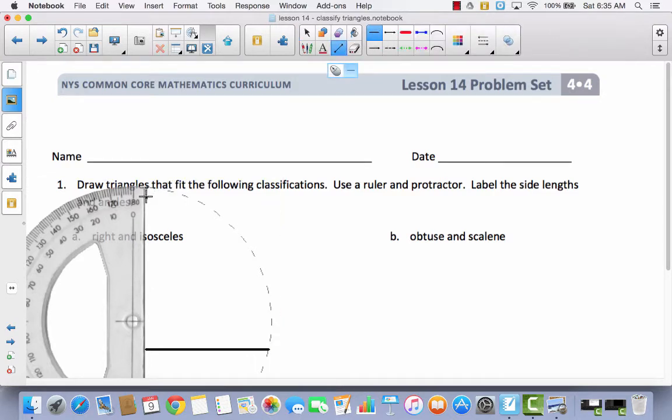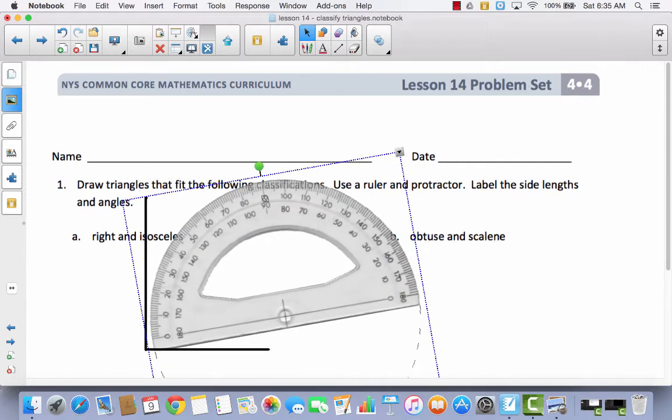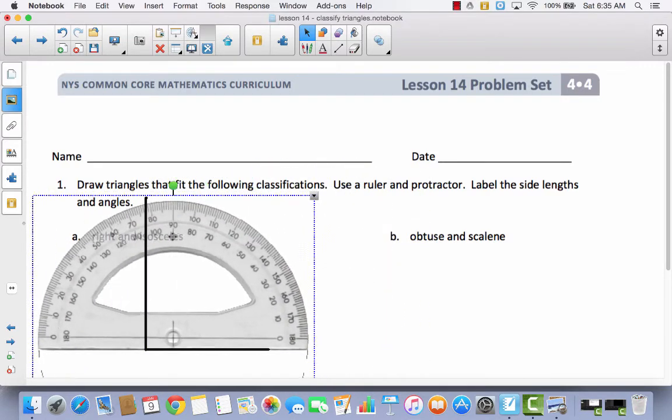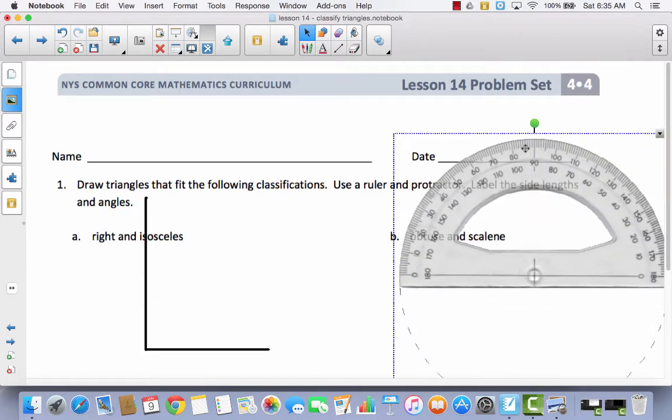And we'll go back and double check and make sure that it is 90 degrees. It may not be perfect, but as long as it's close, we'll call it good. Okay? All right, so let's check and see if this is 90 degrees. It definitely looks 90 degrees. Let's go ahead and see. Okay, so now, no matter what I do to this, it will definitely be a right triangle. But I have to make sure that it's isosceles. Well, because of this right triangle, there's no way that this can be equal to this and be different from this. These two parts of the triangle have to be the same length.